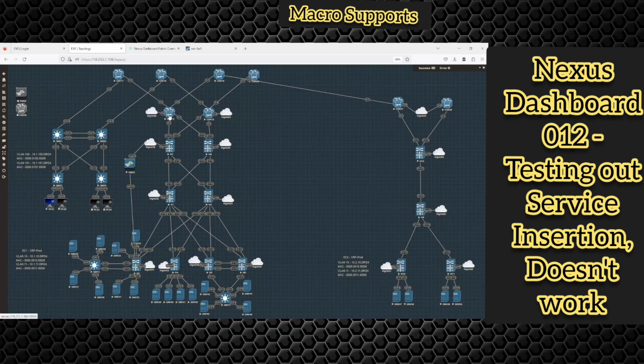So we can go on the CSR, I can do PBR there, redirect you from the CSR to a firewall, and then we can come up with a redirection that direction. Or what would probably be even smarter is I would take these connections between Cat 8K 15 and 17, and one of these boxes I would have either in a V-wire or a layer 2 mode. I would put a bump in the wire. I would put a Palo firewall in between these two routers. Very commonly done, by the way.